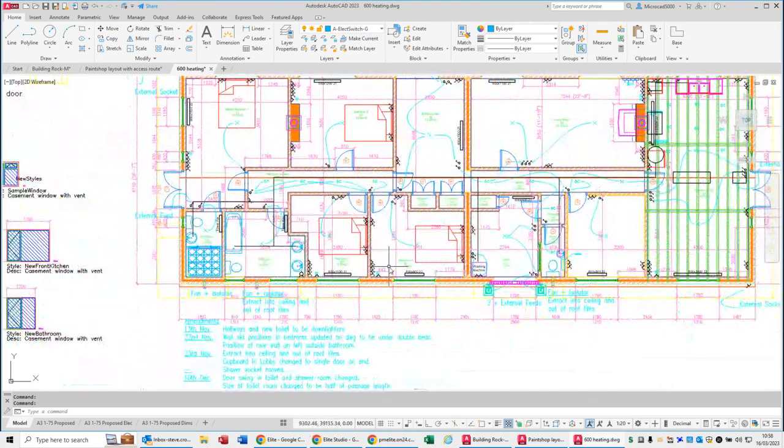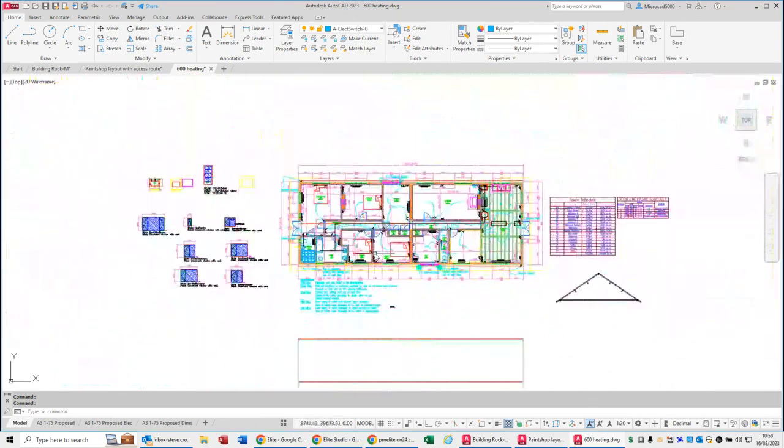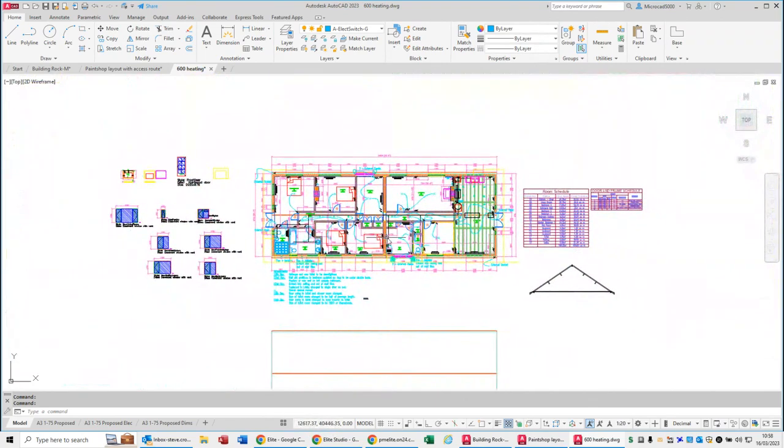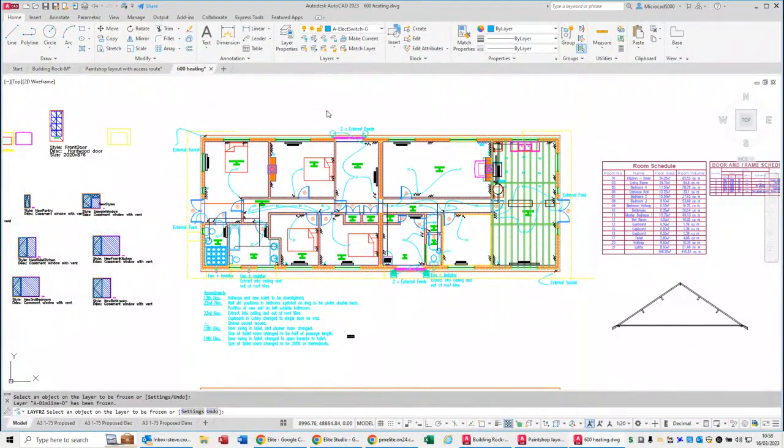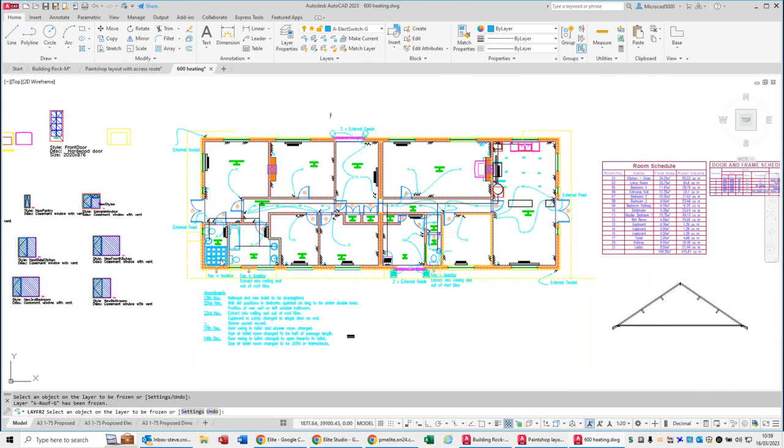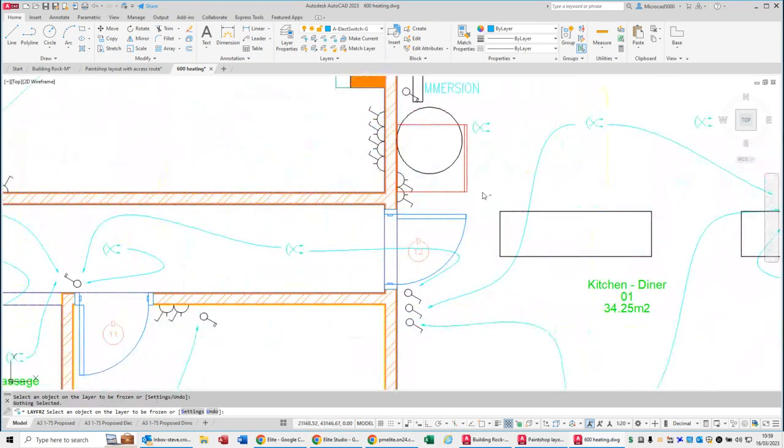Now I want to see just the electrical layout to print out to give to the Sparky. So I need to turn off, and use these buttons here, look, to freeze the dimensions. Sparky doesn't need to see the furniture, turn that off. Turn off the structural stuff there. Turn off the red line through there. Doesn't need the sink units, doesn't need that, doesn't need that. So there we go. Now it's showing up in the kitchen at this end. Turn off this.